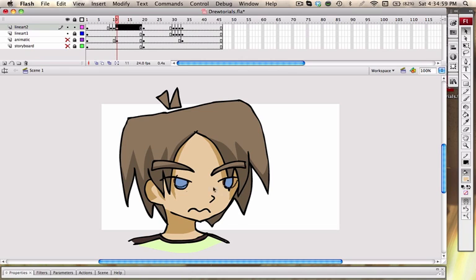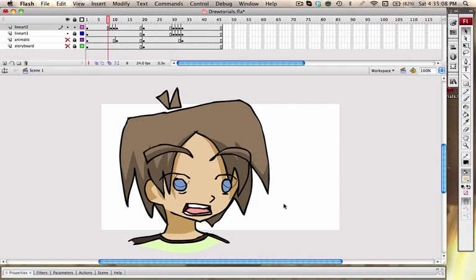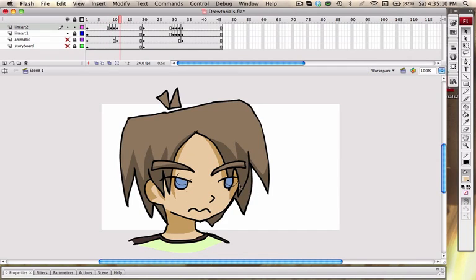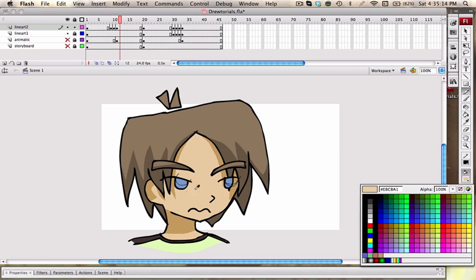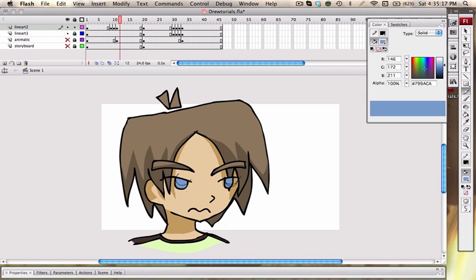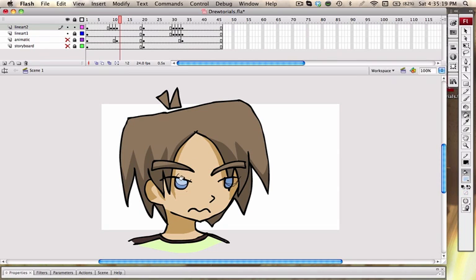In this case, it's not exactly perfect. I'll fix that. There. Shiny.